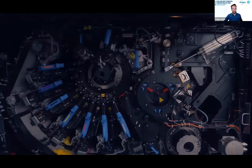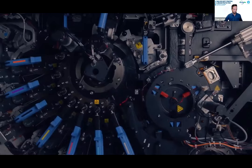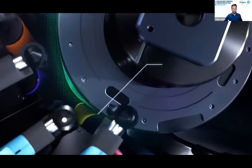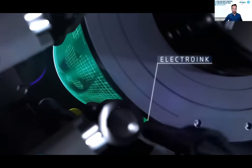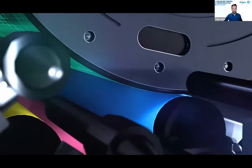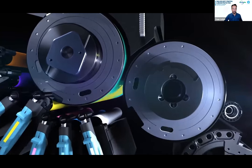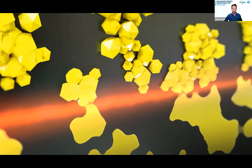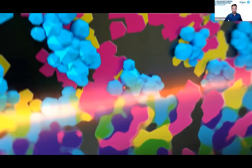When you press print, a laser array composes your image as an invisible electrostatic field on the photo imaging plate. This operation provides a roadmap for the electrically charged inks and has been scientifically engineered for razor-sharp accuracy, allowing each particle to be attracted to where it belongs and away from where it doesn't. The precisely placed ink is then transferred in direct contact onto a heated blanket, which melts the pigment-carrying particles into a smooth film. With every color separation, this thermal offset process is repeated, laying down a perfect tapestry of electro ink until your image is fully developed.